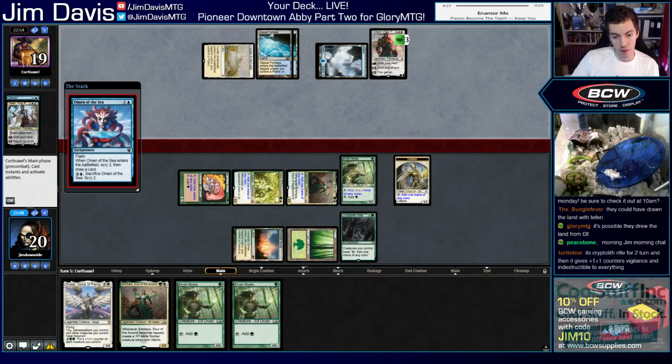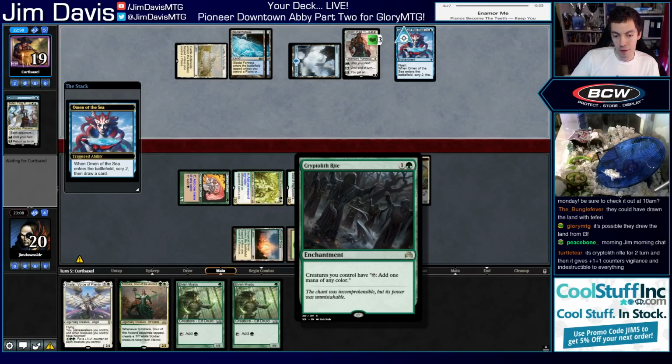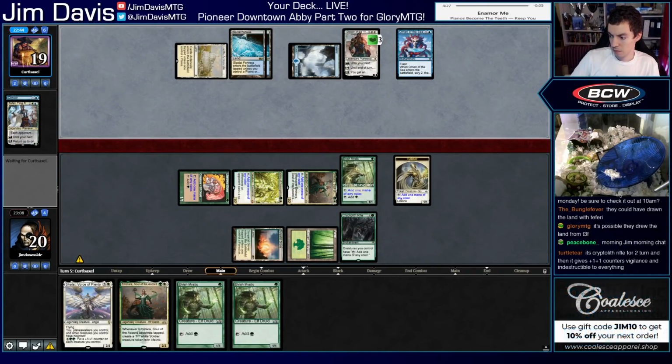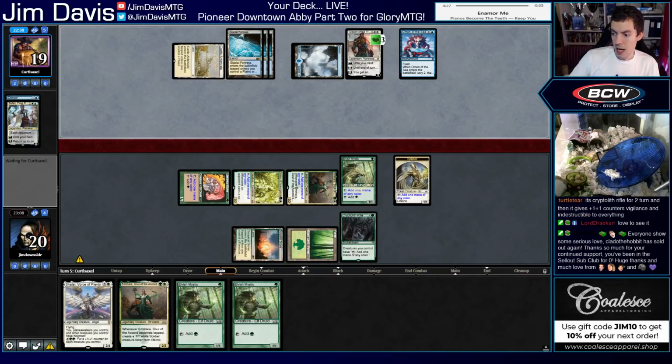Main phase Omen of the Sea? God, you love to see that. You love to see that. Yeah, we want Cryptolith Rite every turn, not just one turn, so I think that's better. All right, so they go bottom-bottom on Omen of the Sea. Hobbit, resub, welcome back, six months. Love it. Thank you.